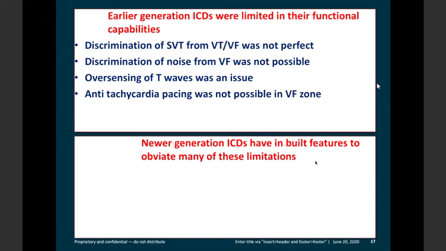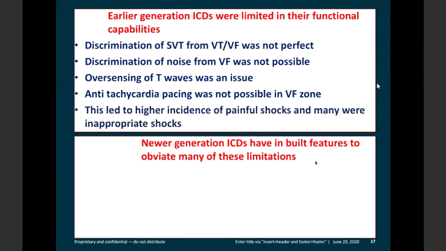Anti-tachycardia pacing was not possible in the ventricular fibrillation zone. That was a serious limitation in the previous generation ICDs. And this led to a high incidence of painful shocks, and many of them were even inappropriate shocks, and that is not a good thing. Fortunately, now the technology has advanced so much that we have newer generation ICDs that have built-in features to obviate many of these limitations.